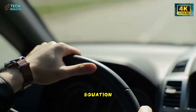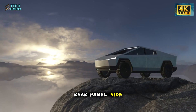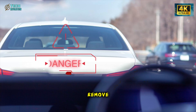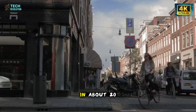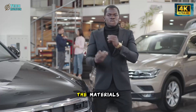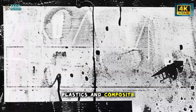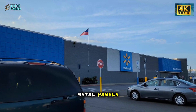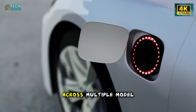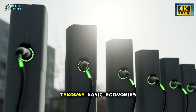The Model 2 completely rewrites this equation. The bumpers aren't single pieces anymore — they're modular sections: front fascia, rear panel, side skirts, door corner trims, each held in place by standardized clips and screws that any competent mobile tech can remove. A damaged section gets swapped in your driveway in about 20 minutes. The replacement part costs $200 to $400 and arrives pre-painted to match your vehicle. These modules use advanced engineering plastics and composite materials that cost 20 to 40% less than stamped metal panels, with a surface finish identical to traditional automotive paint. Because Tesla's sharing these components across multiple model lines, they're manufacturing fewer unique parts at much higher volume, driving unit costs down further through economies of scale.